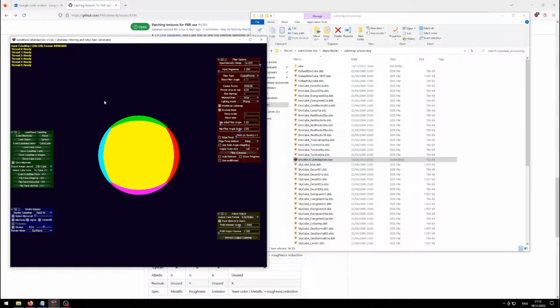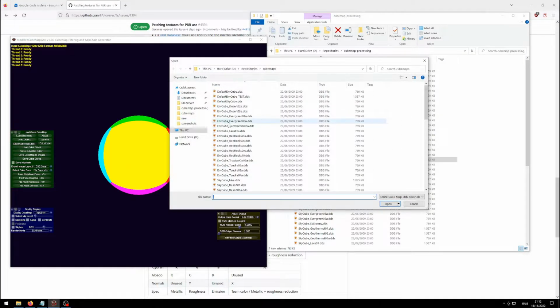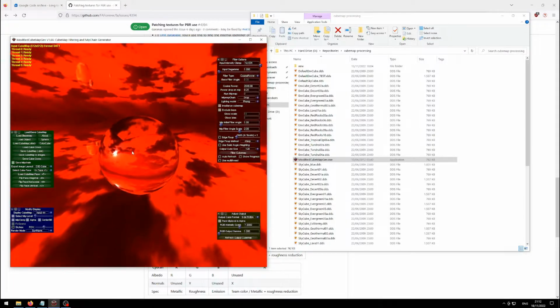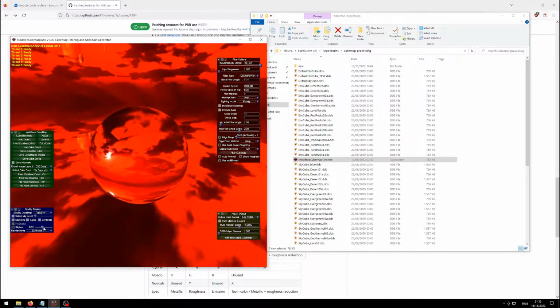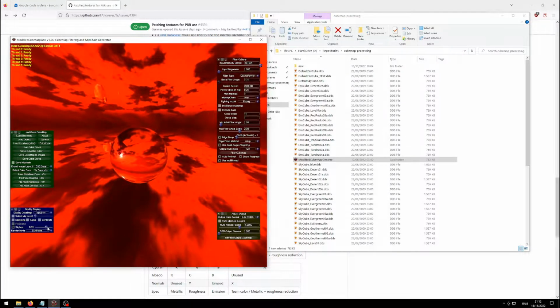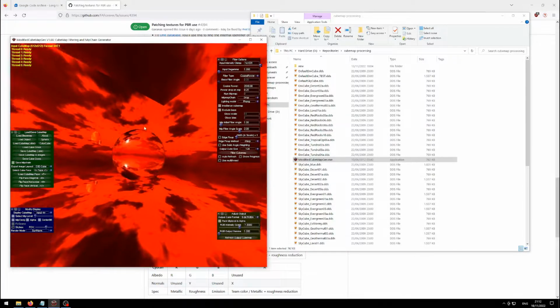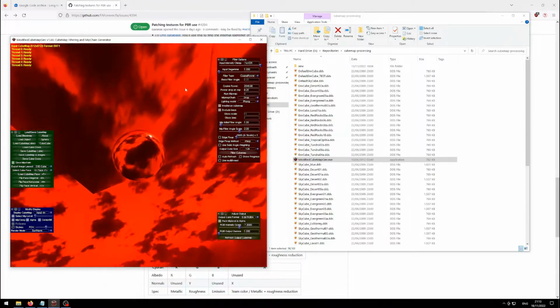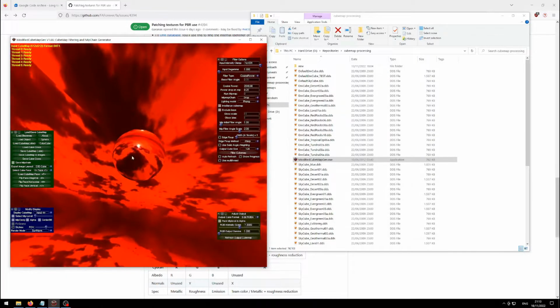So what we are going to do is load a cube map, like for example this one. And now you get a preview of the cube map. And what I recommend is that you also enable the skybox and maybe turn the FOV a bit up. And now you can see that the first problem is one of the faces is misaligned.